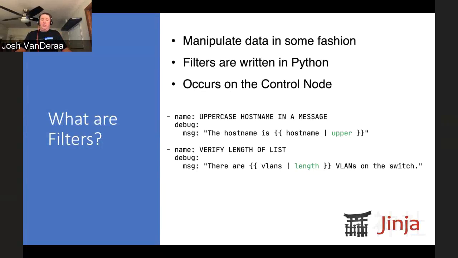So I've thrown a couple filters in. How do I know that I'm using a filter? The filters are part of Jinja and Ansible's extension of Jinja. Here we've got a couple of debugs, where the first one puts a host name in all uppercase. We see the host name on the left in your traditional Jinja double curly braces, then the pipe symbol, and then upper. That takes the host name as a string and sends it through the upper function, one of the built-ins that come with Ansible. There are a lot of Ansible built-ins, but with custom filters, you may want to do custom business logic, and that's why I like to look at them.